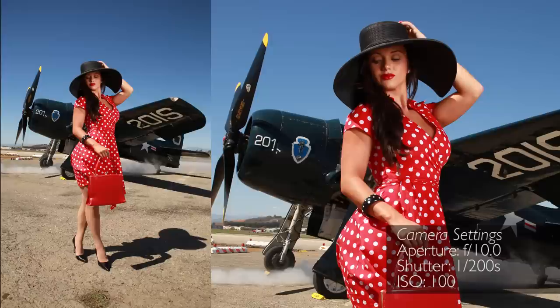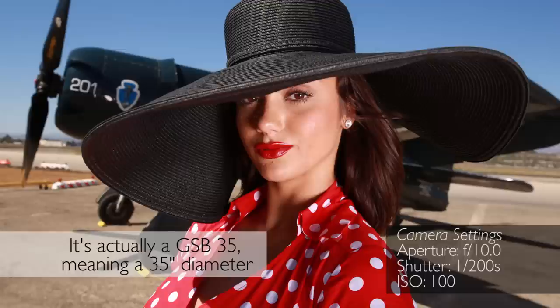We're still using that parabolic light modifier. It's a GSB 71. Just a great look. It's even light from edge to edge. Gives you a really pretty highlight on the face. Just a gorgeous softbox to work with.